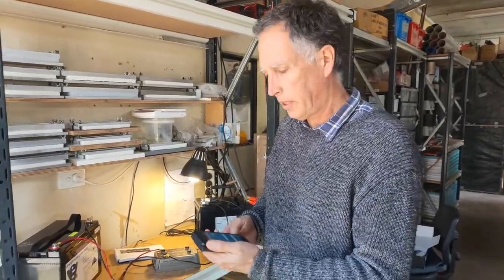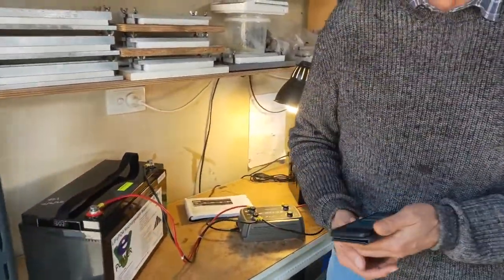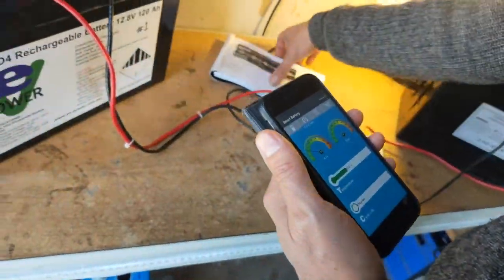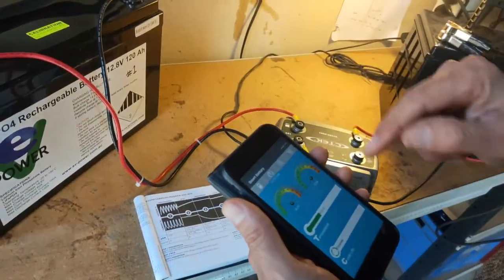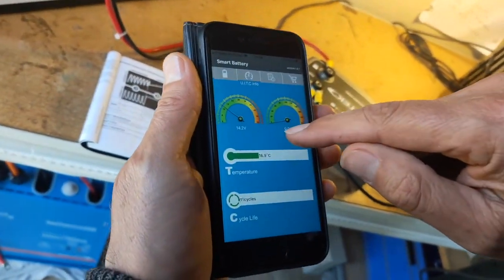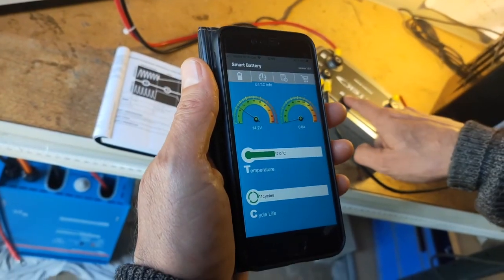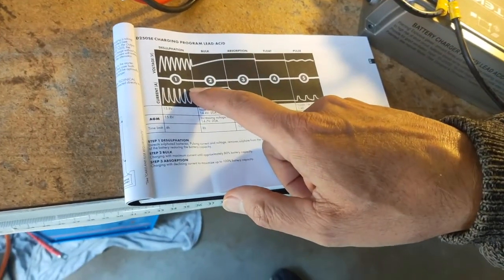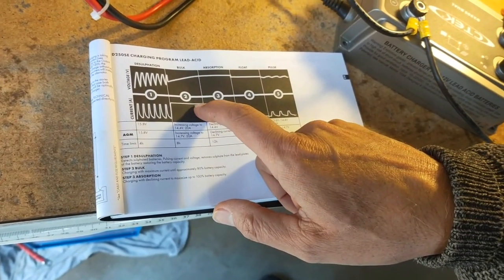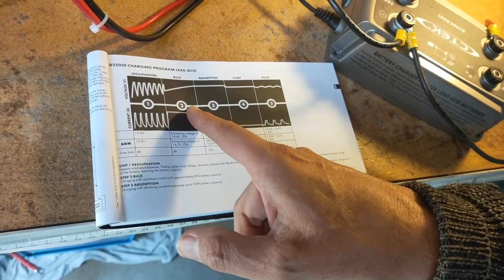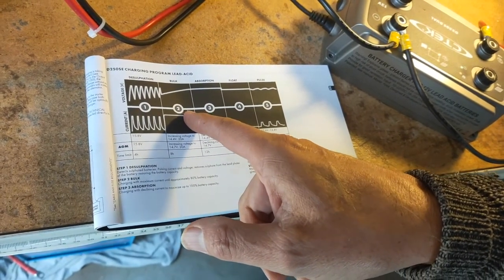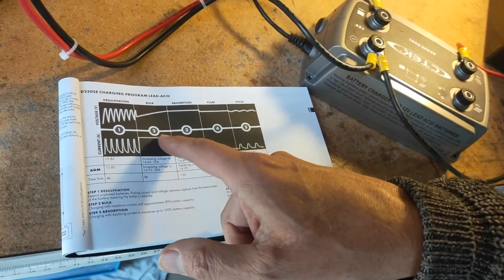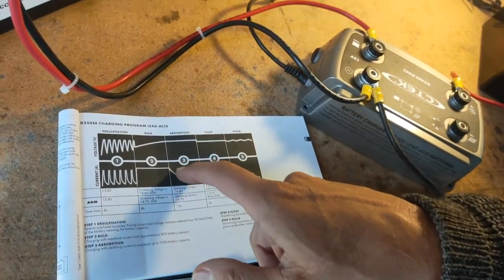Okay, so we're back again and it's only been 20, 30 minutes maybe. What's happened is we're at 14.2 volts, it's gone to zero amps charging. So that means in our graph we started off in our bulk phase where it was a constant current charge at about 14.4 volts. Then it dropped into the absorption stage, which has been about 20 or 30 minutes, where the current tapers off and it did a constant voltage, just held that voltage constant.